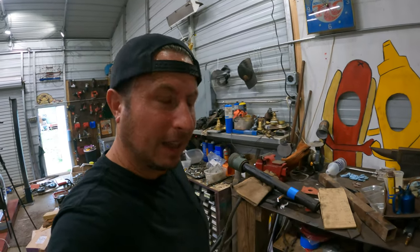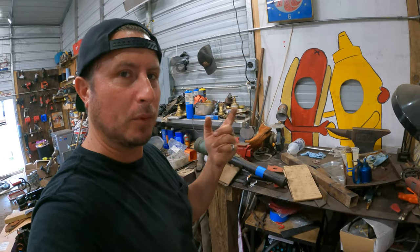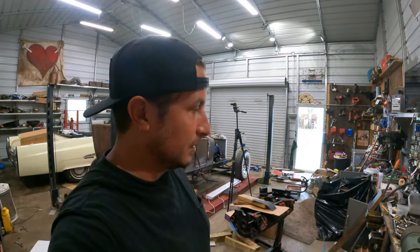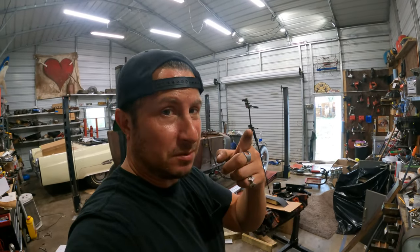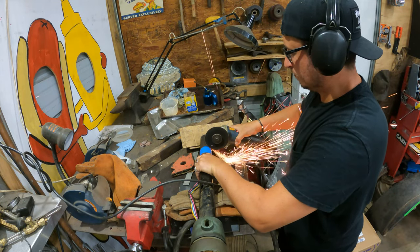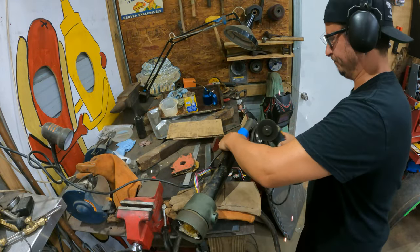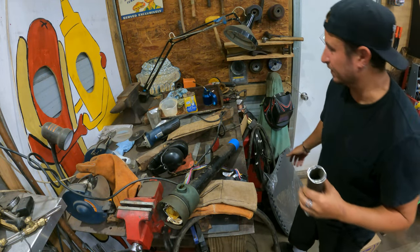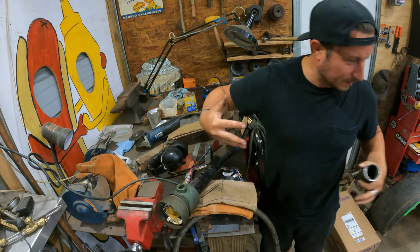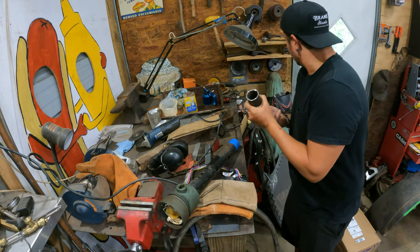The bandsaw did not like doing this because basically the inner tube would move around and it would bind up and pop the blade off. So I learned that lesson by trying three times and having the same result. So I'm gonna cut this with a grinder. Covered myself and stuff. I couldn't do anything but spray the sparks right at me, and I wasn't trying to look tough. I just couldn't avoid them, you know?